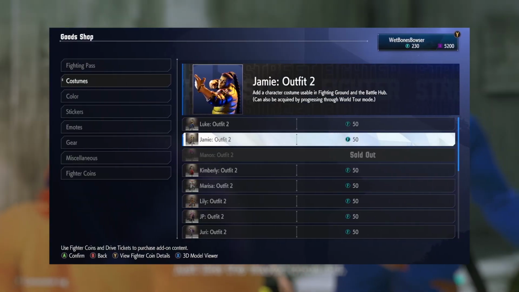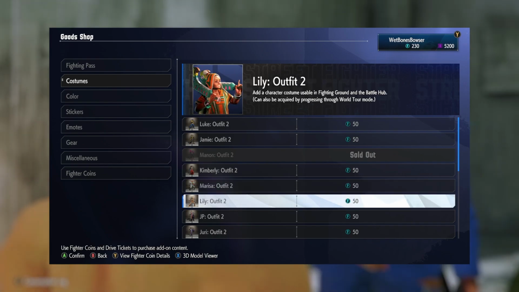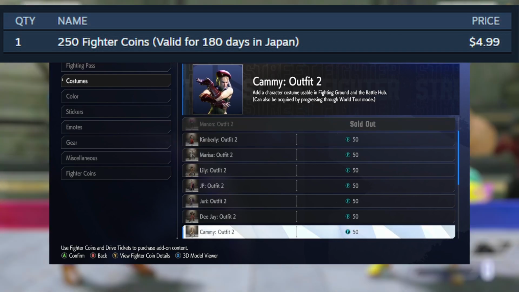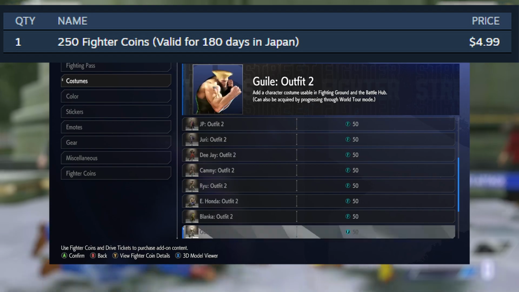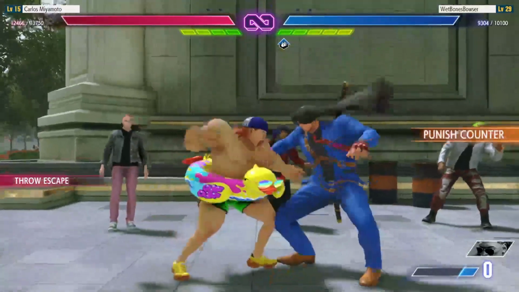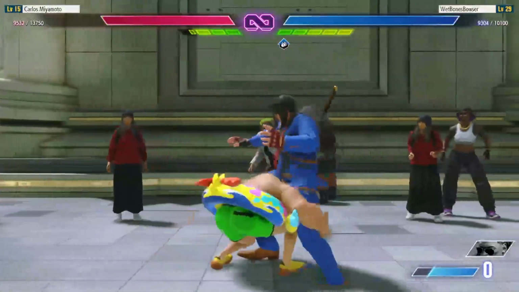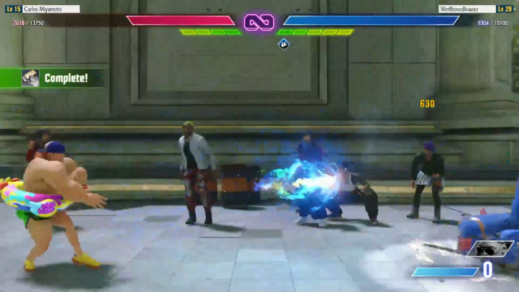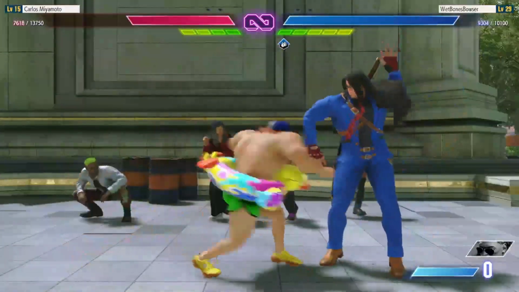So currently every character has one alternate costume, and each costume costs about 50 fighter coins, which roughly translates to $1 USD. But you can only buy fighter coins in a minimum pack of 250, which roughly costs about $5 USD. So that means buying the alternative costume for each character will roughly cost you about $20 USD. That's not okay. But hey, there's an alternative way for you to unlock everyone's first costume, and that is in World Tour.